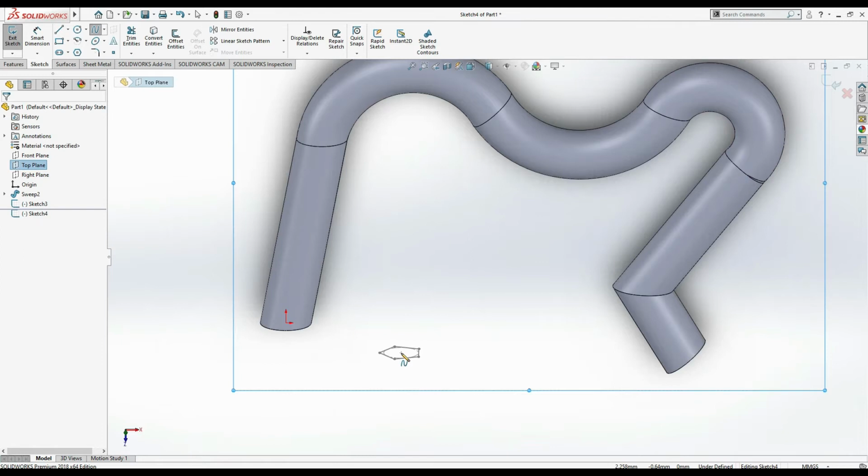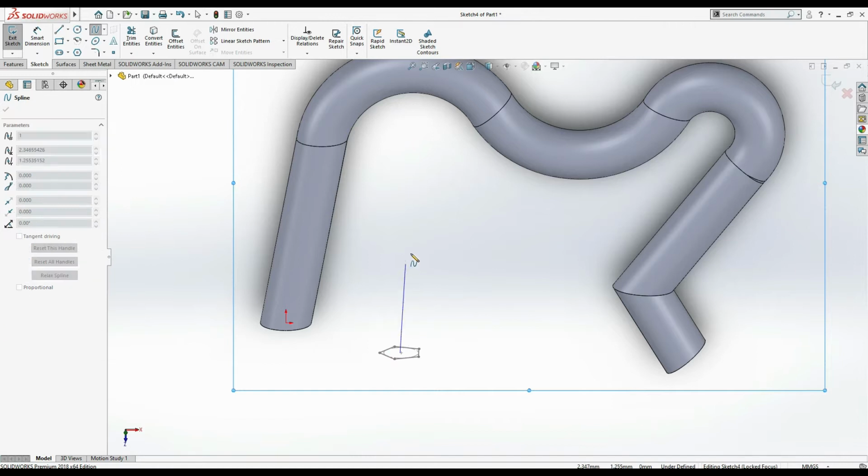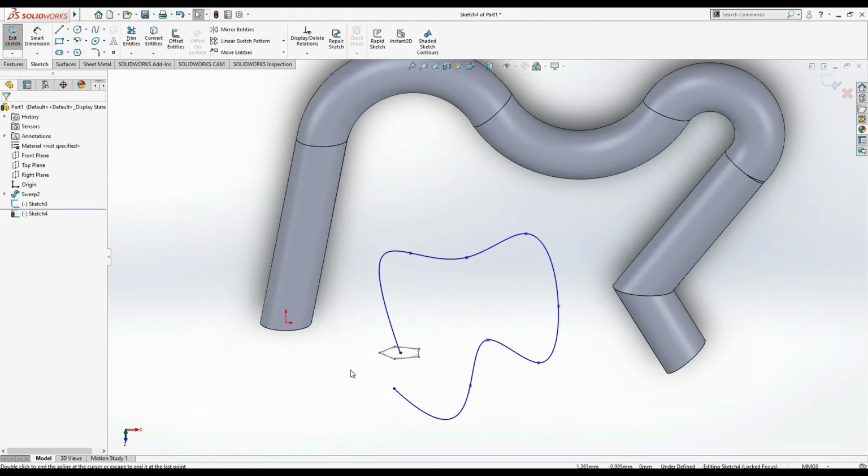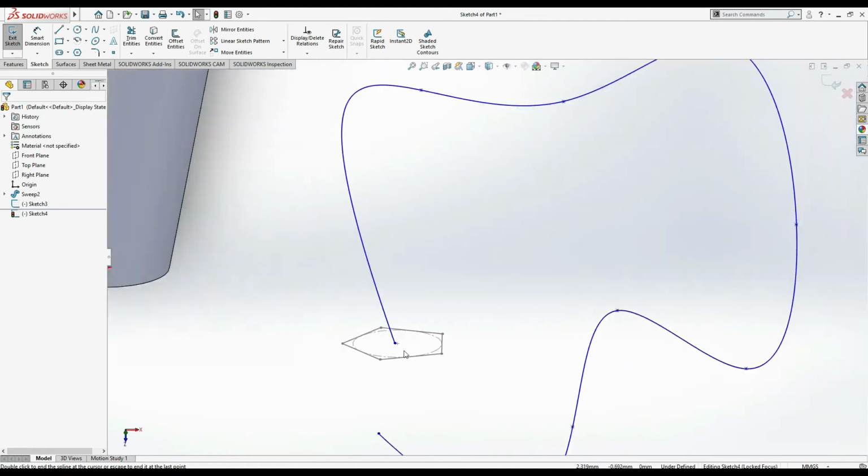You can take other points also. I'm going to select this, from here to here, here, here, and this. Okay, escape. It's done. Now zoom in.